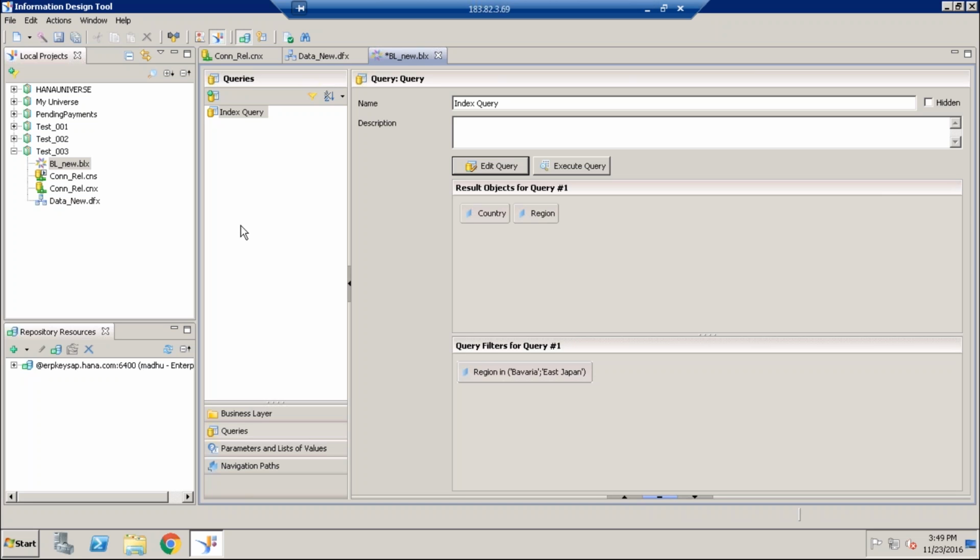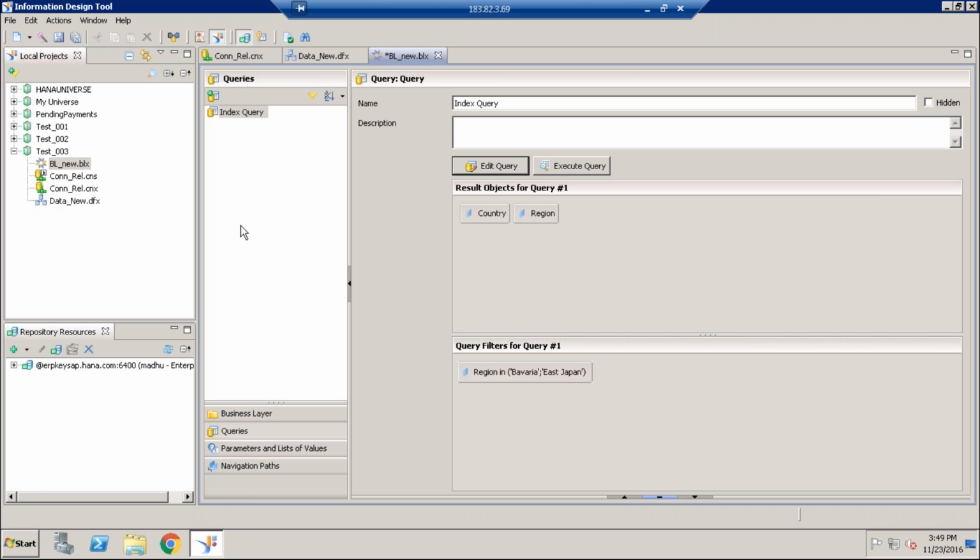So if we make a join, then in that case we will get the data from the details table, not from the summarized table. Even if you use the aggregate awareness function, or if you make the join also, we will not get the data from the aggregate table if it is an incompatible object.